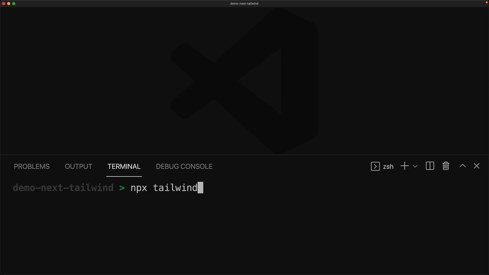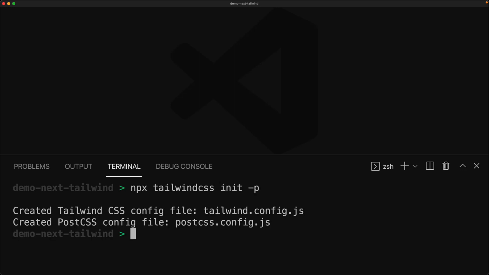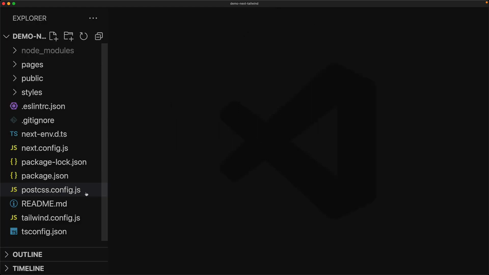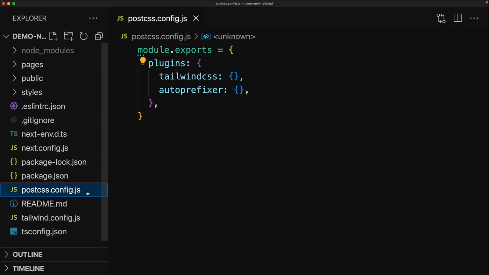Now with the installation out of the way, the next thing that we have to do is use the installed Tailwind CSS package to initialize a new Tailwind CSS project. This creates two configuration files, one for configuring PostCSS using postcss.config.js and one for configuring Tailwind with tailwind.config.js. The postcss.config.js file is pretty basic and we don't need to modify it in any shape or form. Next.js already supports PostCSS and will automatically pick up this file, which specifies that we are going to be using the Autoprefixer plugin as well as the Tailwind CSS plugin.